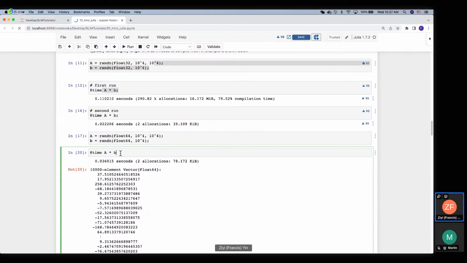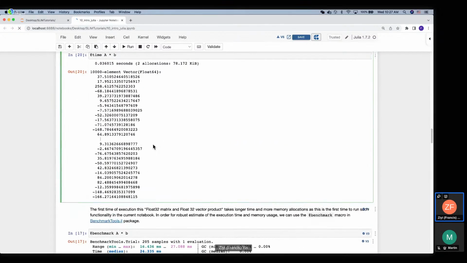So the takeaway message from this small experiment is that Julia uses a just-in-time compiler. When Julia sees a sentence, it will think about, well, have I run this method before, exactly the way it's typed? But if I see a new type, I think I haven't run this function before. Then I will need to compile it first and then run. So that's how Julia's just-in-time compilation works. It's not a stupid thing, but I'll show later why it's actually a smart thing.